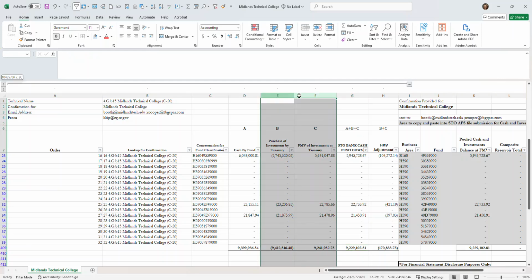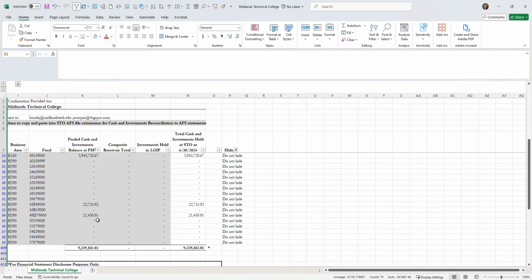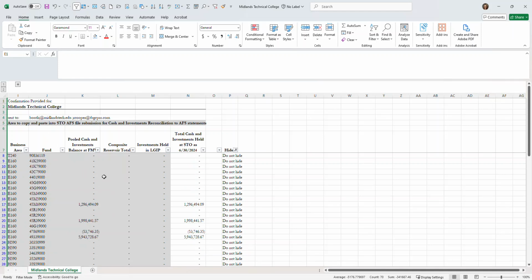These amounts here for the purchase of investments in Treasury and the fair market value of investments in Treasury can be verified back to a statement that your entity should receive from the Treasurer's office. So in this example for Midlands Tech, if they had a balance in composite reservoir, it would most likely be listed here up top.